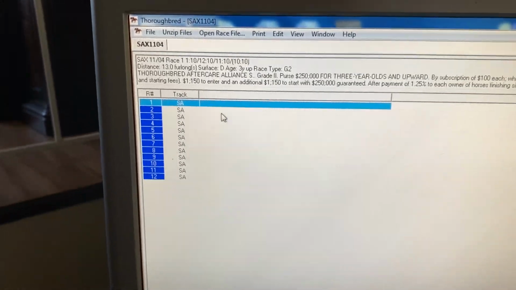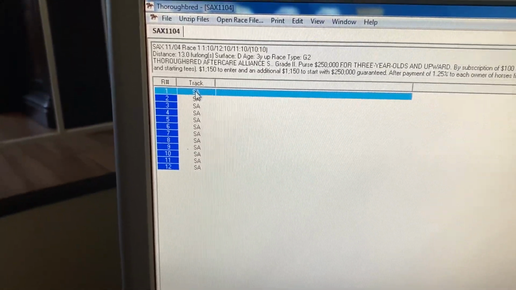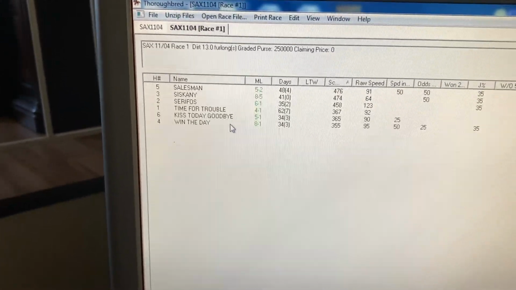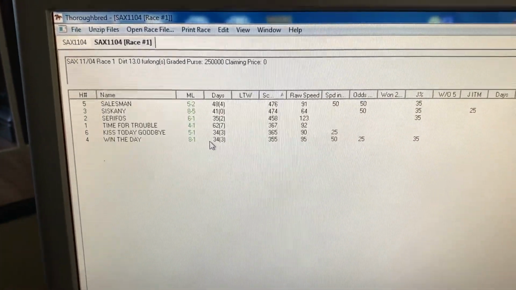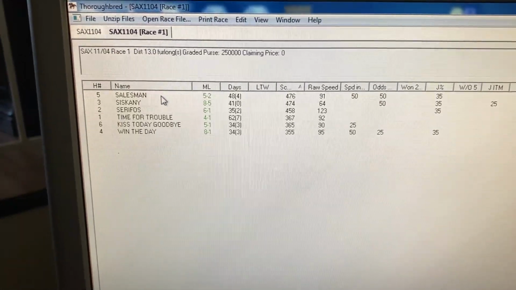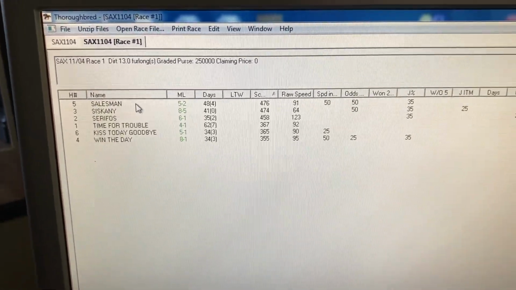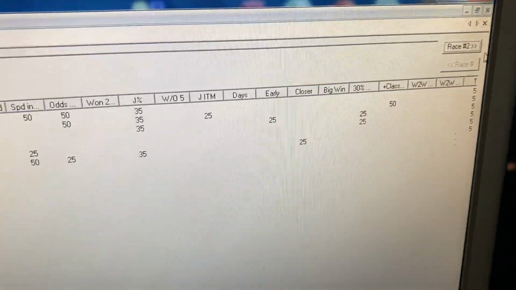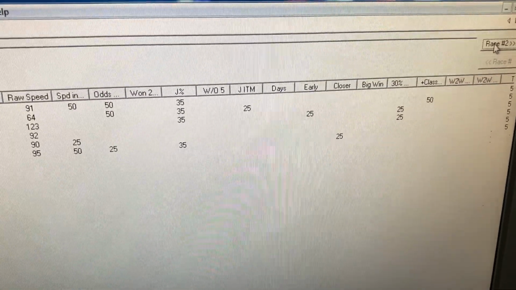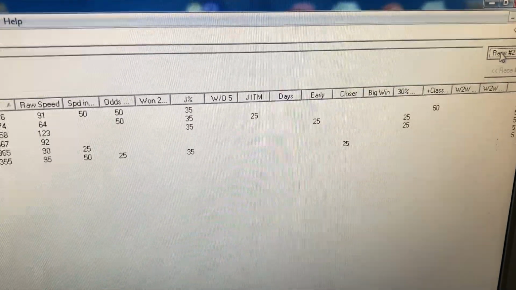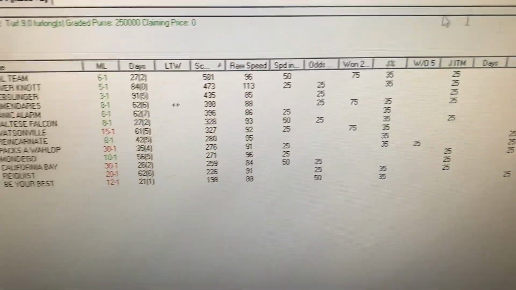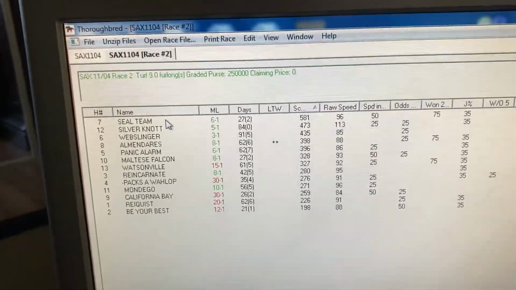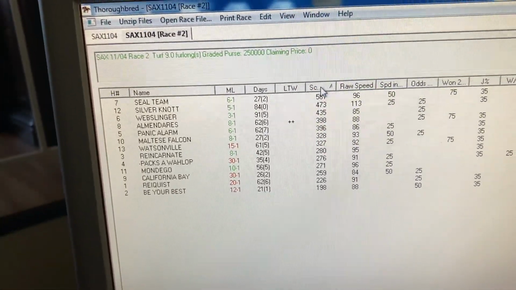Basically, you open the card, and then you double click on the race, the first race. And here, again, this was a winner right on top, won by 9 Link Salesman. And then over here, as you can see, and I know a lot of you have operated Tom Console software previously, you simply go to the next race, and here again you have all the picks, and here again, Seal Team, who won at $16, has the top score.